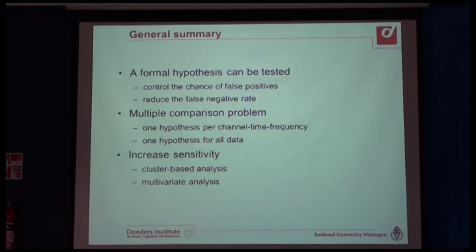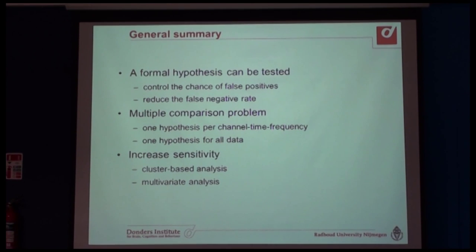A lot of people have the tendency to say, well, I have a significant cluster. Well, it's not the cluster that is significant. You have a significant effect allowing you to reject the null hypothesis. There is a difference in the data, and the difference is expressed in the cluster. But it's not only the cluster where this difference happens. That's especially obvious if you consider channel level data. You will have a source somewhere in the brain projected towards the scalp, and on the scalp some channels will show a large effect. If you threshold the scalp level data, then on those channels you're going to find a cluster, and on the basis of that cluster you're going to reject the null hypothesis that the data is exchangeable.